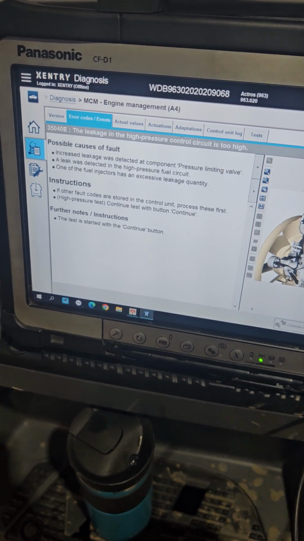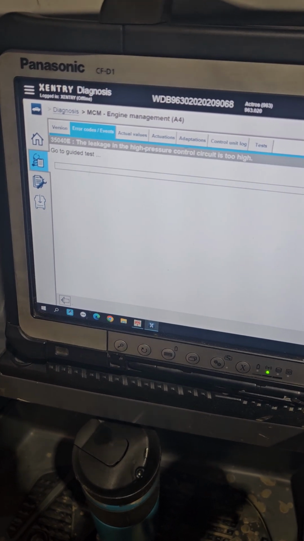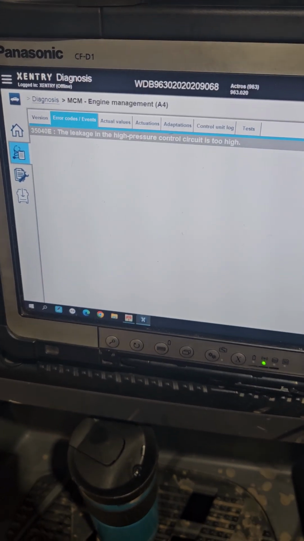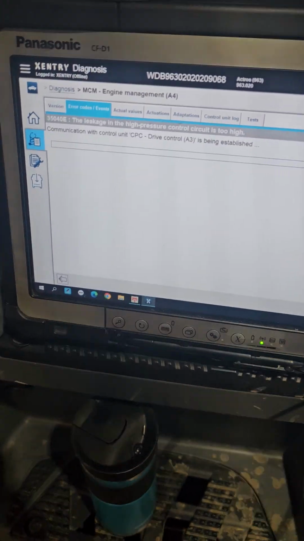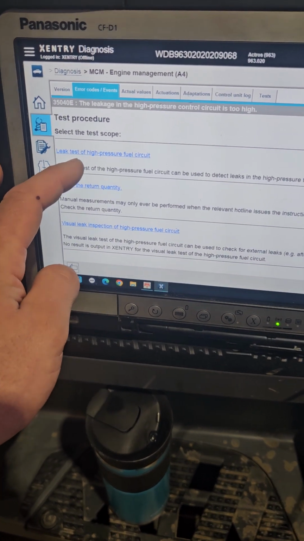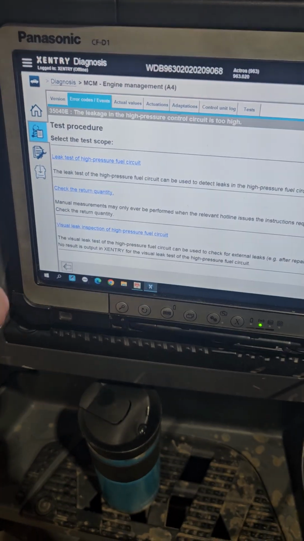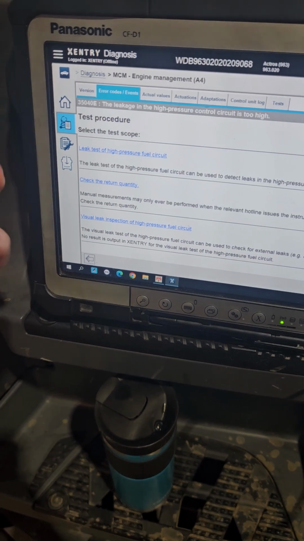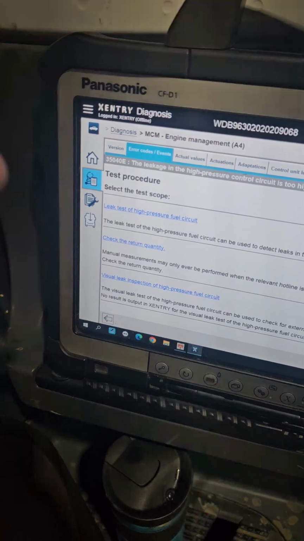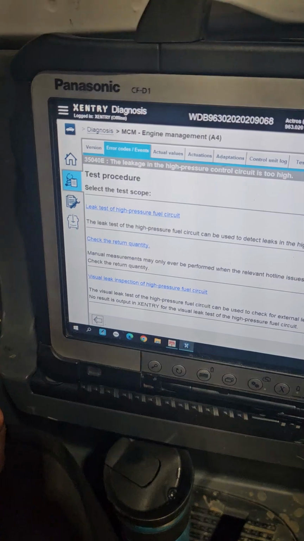If you go into the tests, it basically tells you you need to, come on, when it loads up. Leaking high pressure control circuit, so it basically gets the engine up to temperature, ramps the rail pressure right up, switches the engine off. The rail pressure should hold a specific amount of pressure for so long after engine off. Don't know what the pressure is, I think it's about 50 bar, but it should hold it for obviously 30 seconds, a minute, or however long. It shouldn't just drop from, say, 400 bar to zero at switch off.